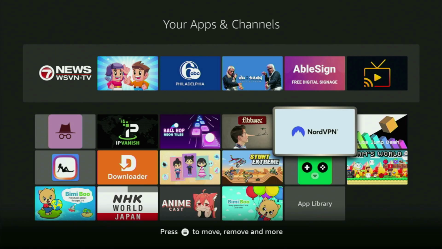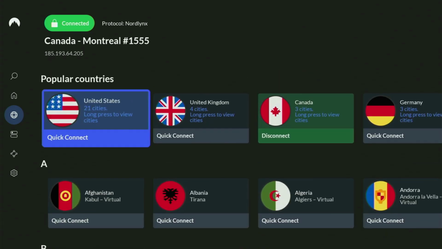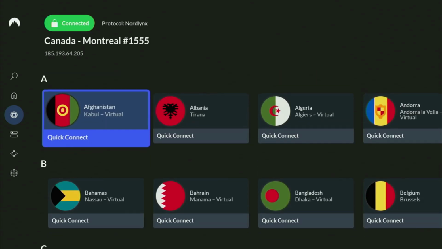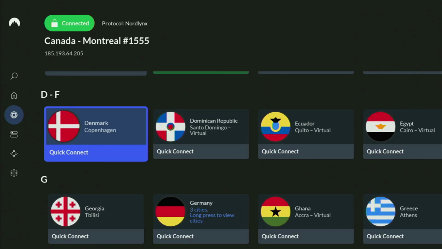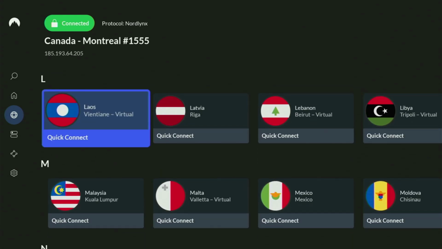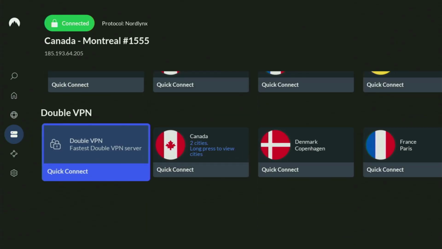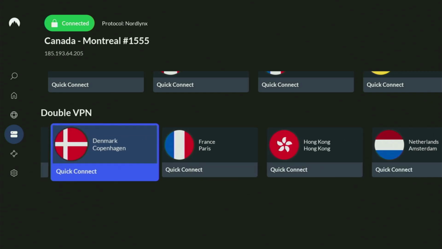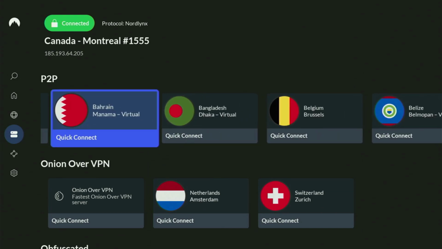In my case, I mostly use NordVPN, because they're super fast. They got a great app for Firesticks, Android TVs, phones, laptops, or pretty much any other device you may use. And they are not expensive for such a premium service. In fact, they cost less than a cup of coffee per month, which is a great pricing for us, the users. In a VPN app, all you have to do is connect to any server.